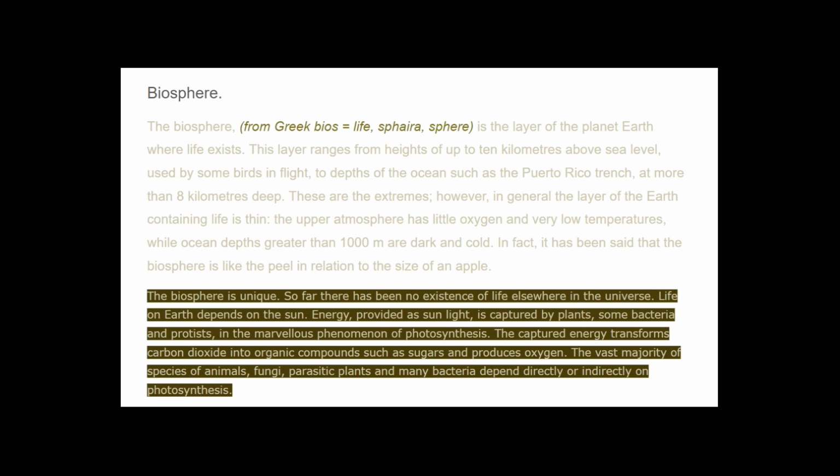While the ocean depths greater than 1,000 meters are dark and cold, and also the pressure is very high. So if you went down to such a depth, you'd not be able to breathe in because the pressure on your chest would be so high that your chest would not be able to expand. And therefore, even if you had an aqua lung on, you wouldn't be able to breathe.